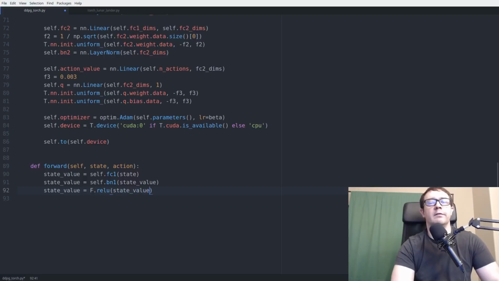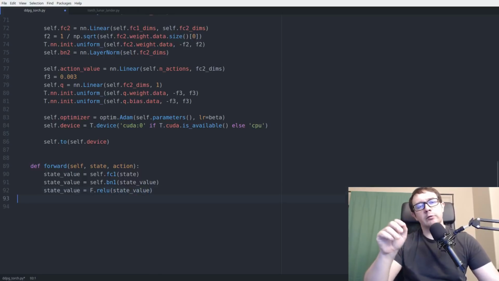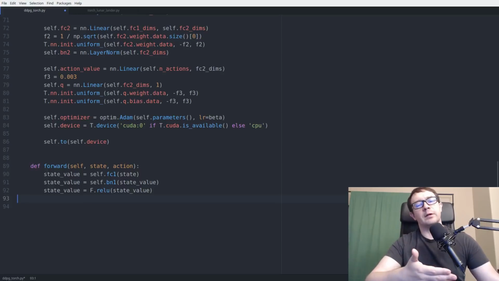F.relu state value. Now, it is an open debate whether or not you want to do the relu before or after the batch normalization. In my mind, it makes more sense to do the batch normalization first, because when you are calculating batch statistics, if you apply the relu first, then you're lopping off everything below 0, right?